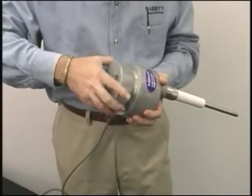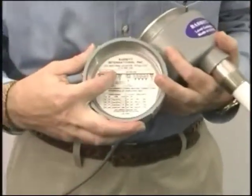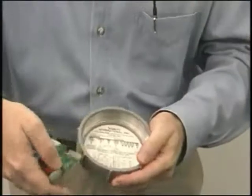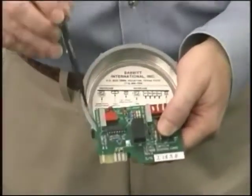Explosion-proof housing is standard, and inside the lid we do something that's almost unheard of in the industry — we put our telephone number right there in case you ever have a problem. Also inside the lid is a diagram showing you all the components on the top card edge.